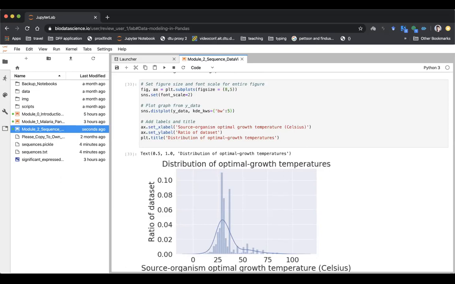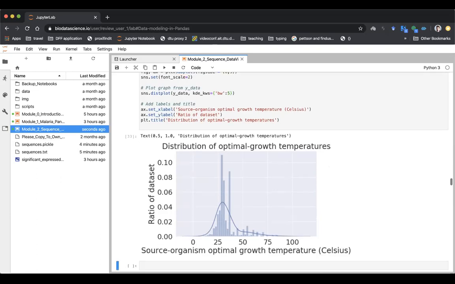But in cases like this where you're discovering stuff, I have no idea what the real distribution of growth temperatures is out in the wild. So we sort of have to just see what the data is telling us here. And there's no easy way to know if this is a representative sample of all species or what that even means.